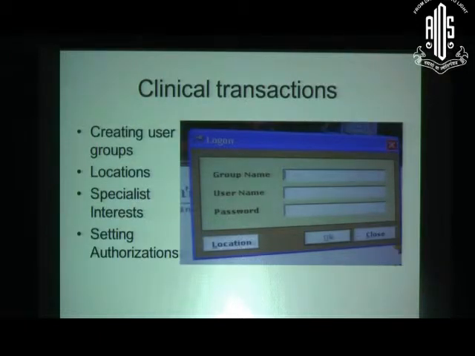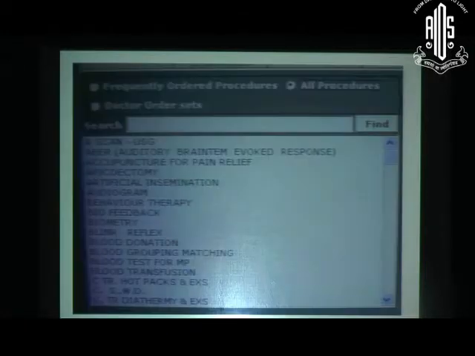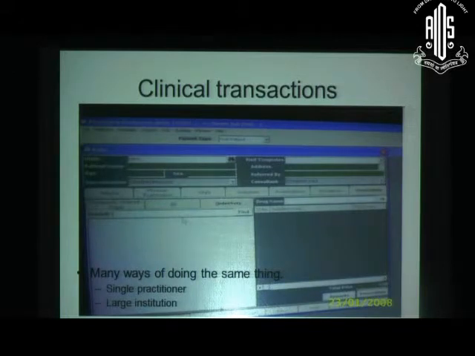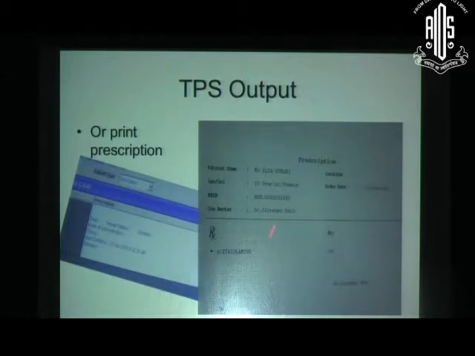All clinical systems that we use allow some sort of a login methodology wherein we confirm that the person who's logging in is actually the person who's authorized to log in. Once he logs in, he's able to identify the patient who has been registered, and then he can record the history, physical examination, record a diagnosis, maybe order some drugs, record his complaints, order some procedures, and then, of course, he can generate a prescription which can be printed out, or he can order the prescription to be sent from the pharmacy.